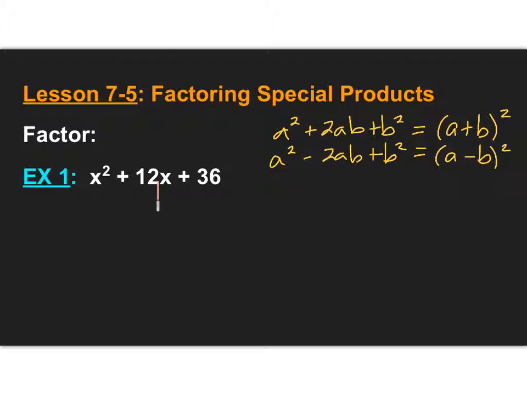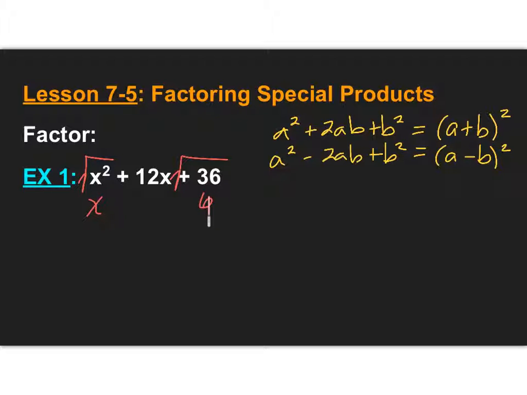So as you look at this trinomial, this x squared is a perfect square. This 36 is a perfect square because of their square roots. The square root of x squared is x, and the square root of 36 is 6, because 6 times 6 is 36, x times x is x squared. So that's our a, x represents our a, and 6 represents our b. So I have positive bookends and I have perfect square bookends.